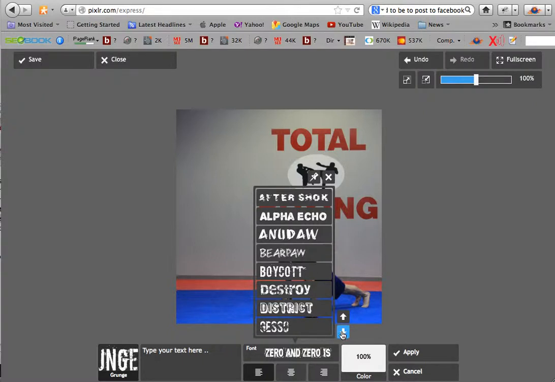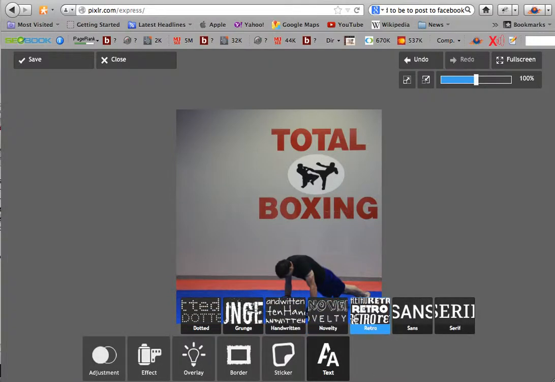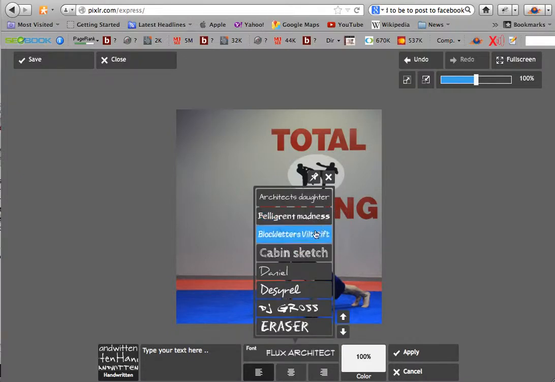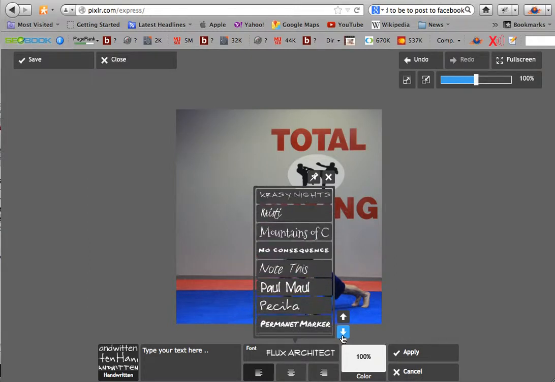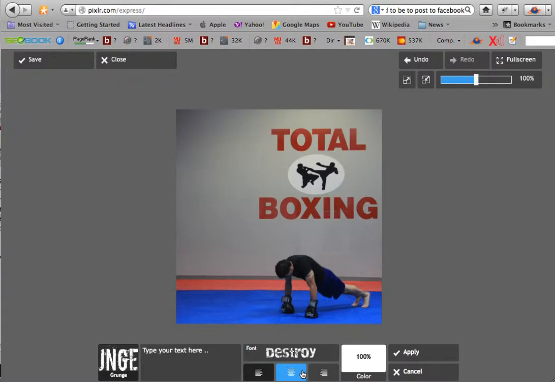So through some trial and error, I have realized that it's better to grab, at least I like these grungy ones, like I said, there's quite a few different options. You can get into more of the traditional fonts. Some handwritten ones are kind of cool. Just dance around those a little bit. You can kind of see. But I like the grungy. I've used these for different situations, and different situations call for some different stuff. But I'm going to do the grunge today.